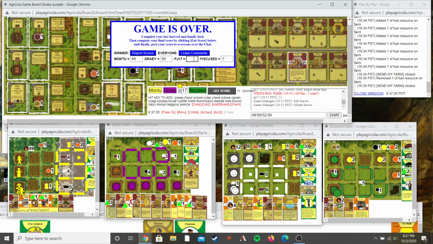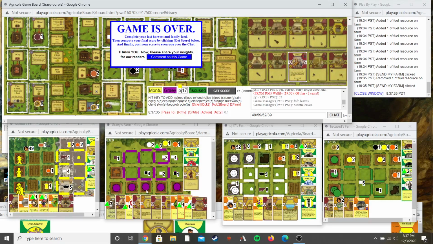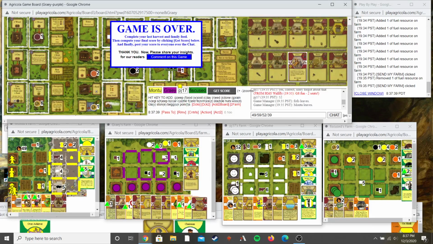Regardless, we ended up getting there with a pretty wacky farm. And yeah, that was an interesting game, just the way it played out. 39, I think. And yeah, stable architect definitely messes with wood economies, but everybody's farms looked okay.